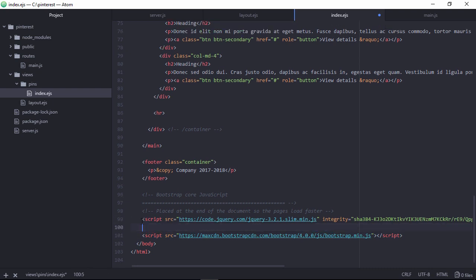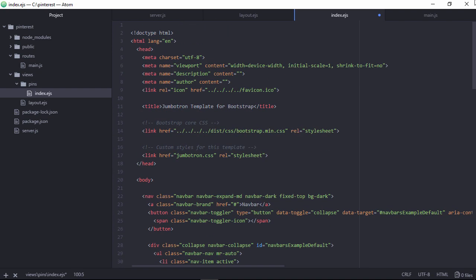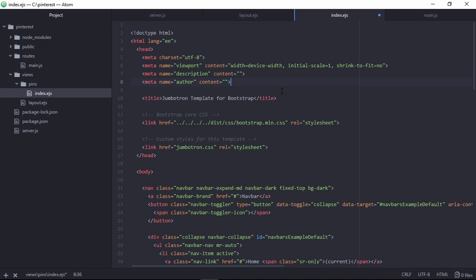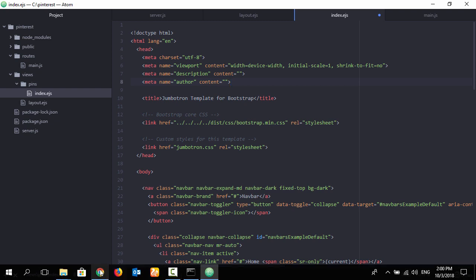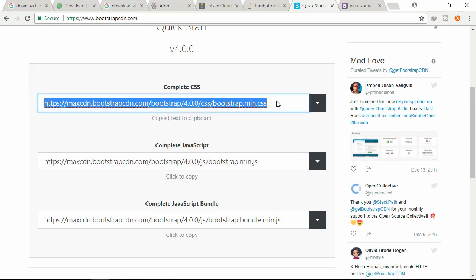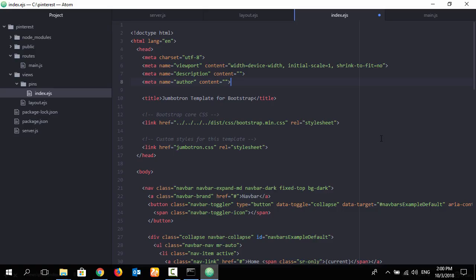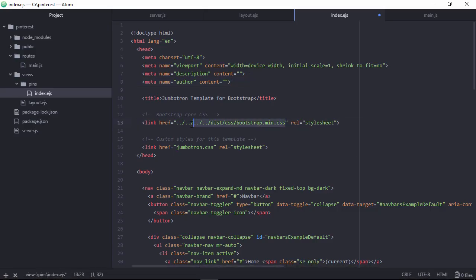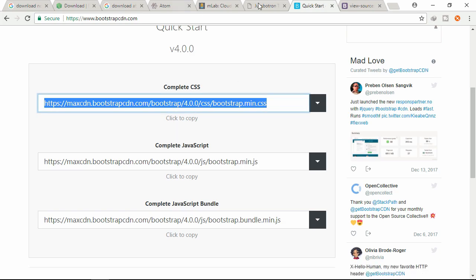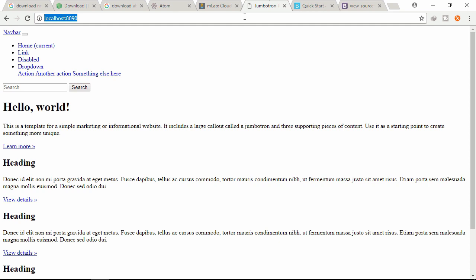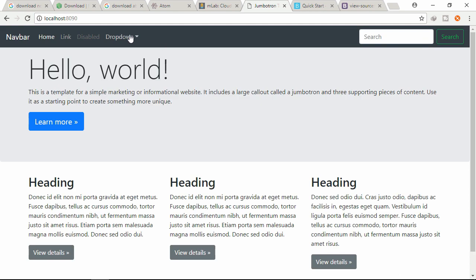These two keys we don't need, and scroll up. We don't need this icon. Here we need Bootstrap main.css. Let's copy this path and paste it here. Let's see. Here now everything is the same as what we saw in the Bootstrap template page.